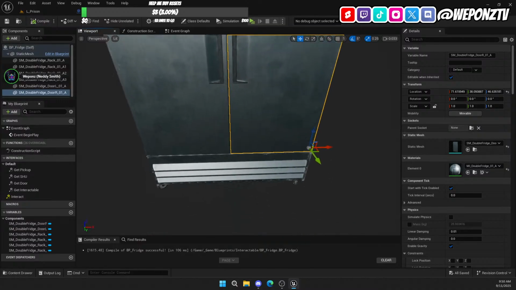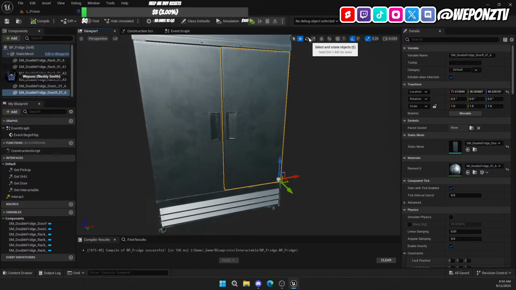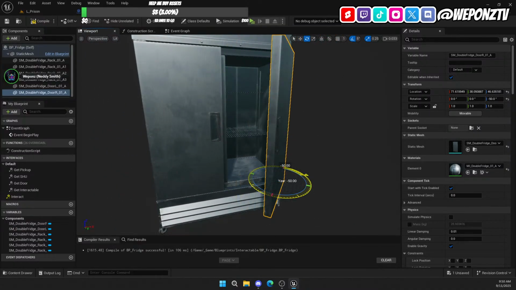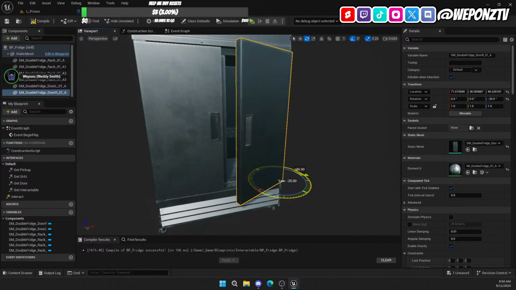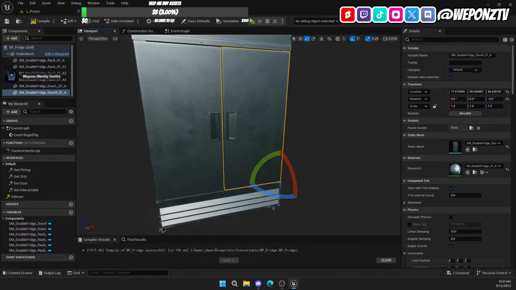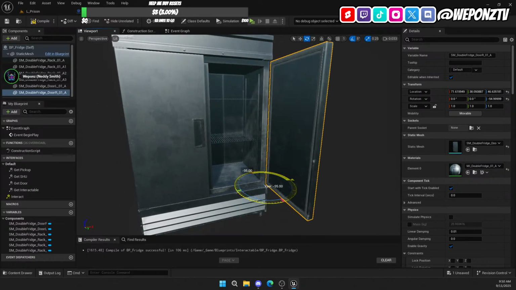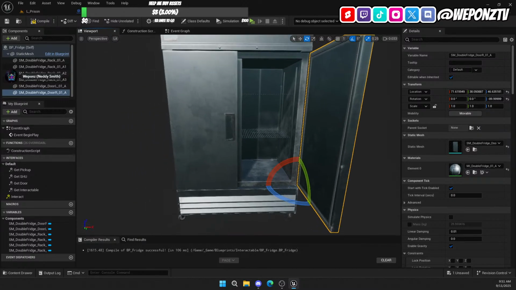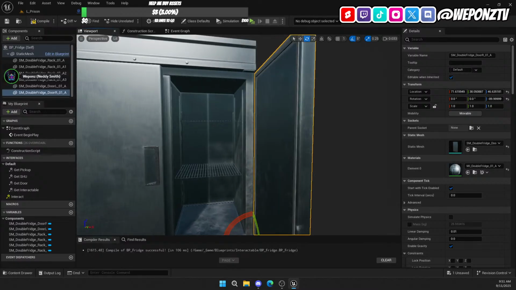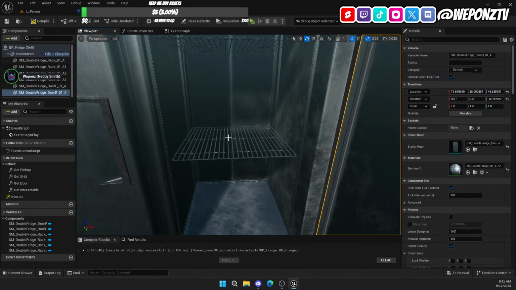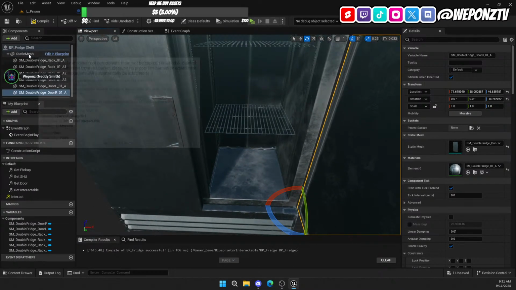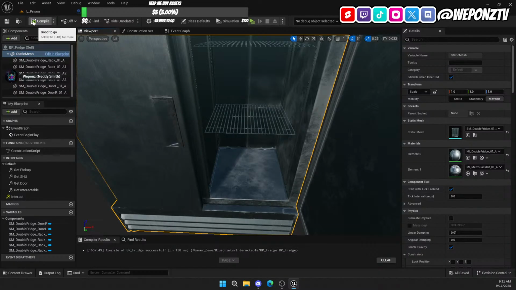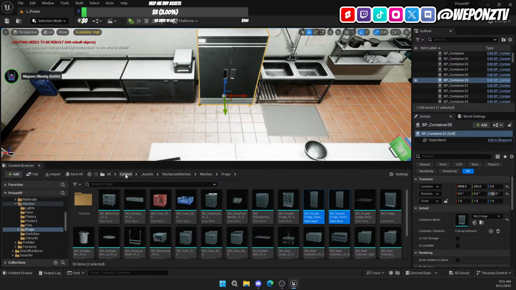So this is how it's going to work. When you interact with it, it's going to go crrrt, crrrt, and you're going to see all fruit and stuff in there. So that's how it's going to be. So let's just open this for now. We're only going to have that one door. And that's 90 degrees, all right. So now we need to put some food in here now.